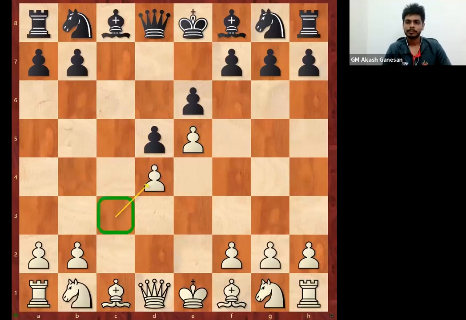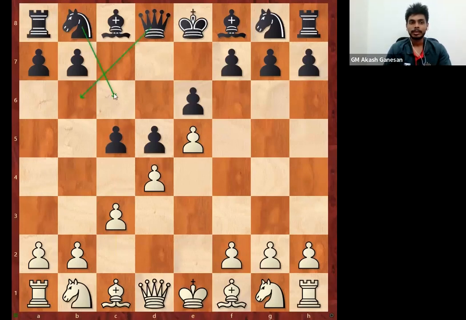c takes d4. And now I realize that my knight can immediately jump to the c3 square. Sorry for the wrong arrow. Correct? Initially, when my pawn is on c3, I didn't have that option. So if black is going to put pressure on d4, it's better to have my knight on b1, correct? You don't have to play cd4 to put the pressure. You can just immediately play knight c6 and queen b6.